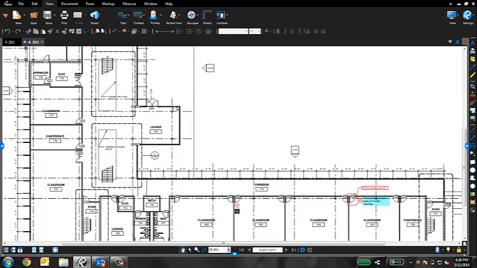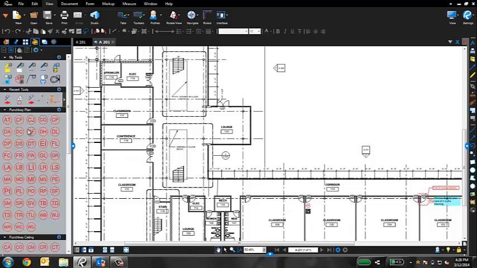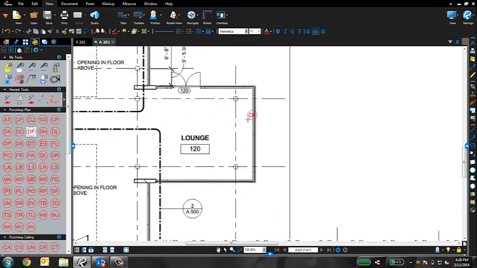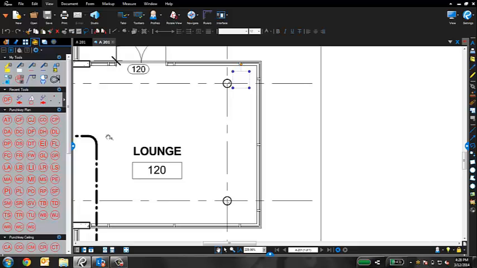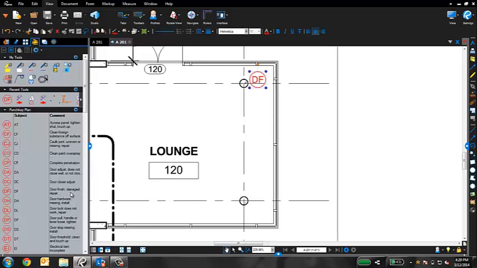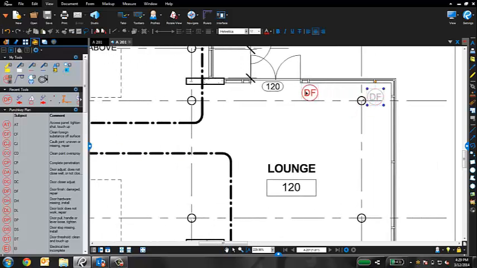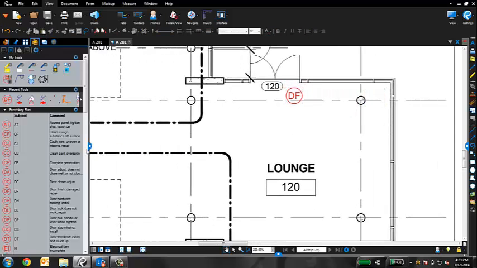That's going to give me a variety of punch symbols in my tool chest right here, as you can see. I'll go ahead and add DF. If we want to know what DF stands for, we can go ahead and click Detail. And I can see that DF means door finish. Damaged. Needs repair. Okay, great. So I'm going to move that over here, actually next to the door. Makes sense, right? All right, so I'll close that up.